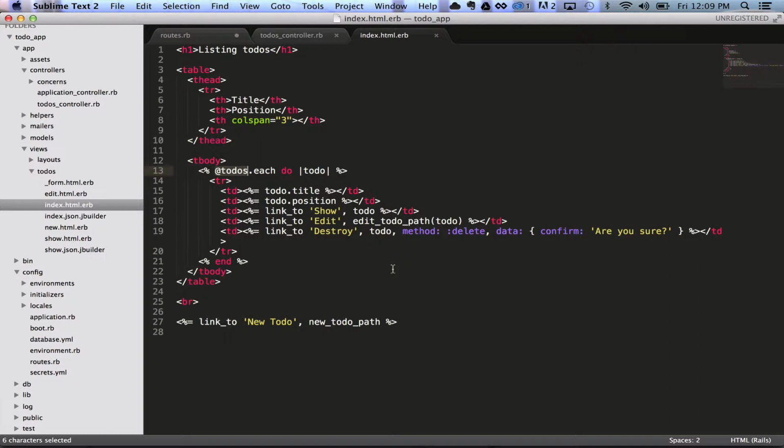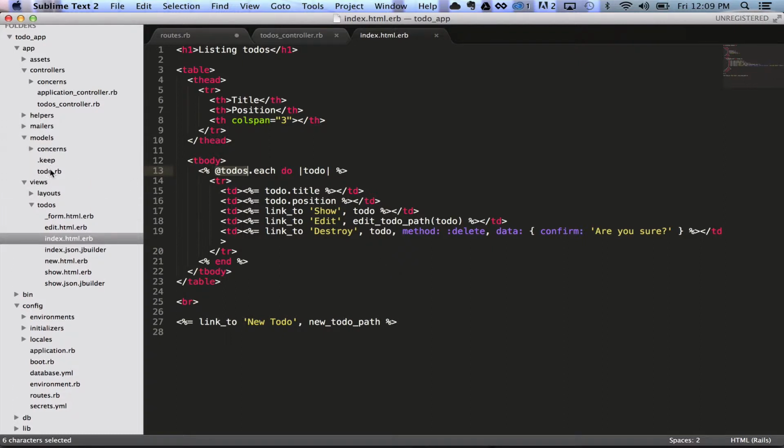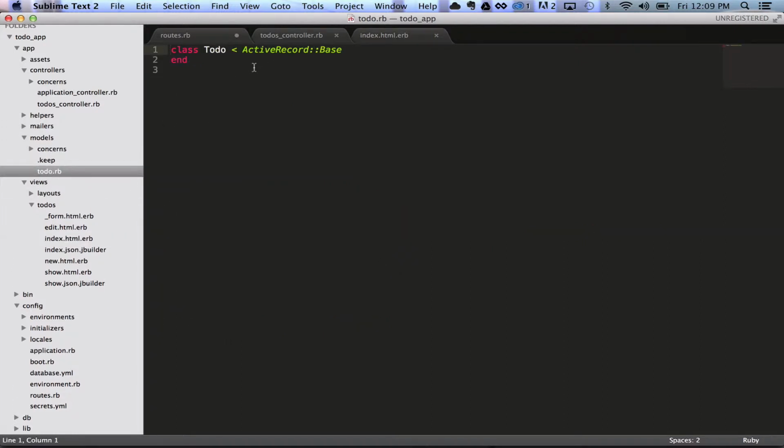So there's this thing called MVC, Model View Controller, and that's the pattern that we're dealing with here. So the model in here is this to-do model, and there's not much code here at all. And we're not going to talk extensively about models. I may show you something in a minute that's pretty cool if I have time. But the important point is that it's inheriting from this thing called active record, which is part of Rails.